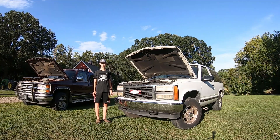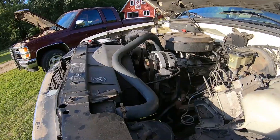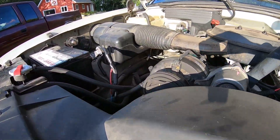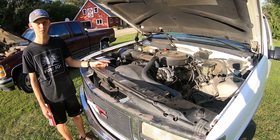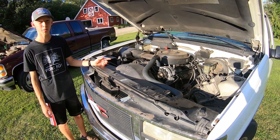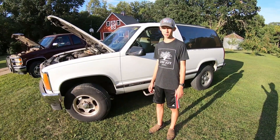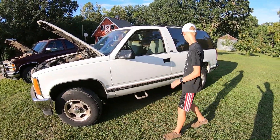This is my first truck. It's a 1993 GMC Yukon with a 5.7 liter V8 engine with throttle body injection. It seems to be really clean for the 200,000 miles that the odometer reads, and it also has the 4-speed automatic transmission that we will be swapping for a 5-speed manual. We bought this one because it has a super clean body with absolutely no rust and very few dents in it.